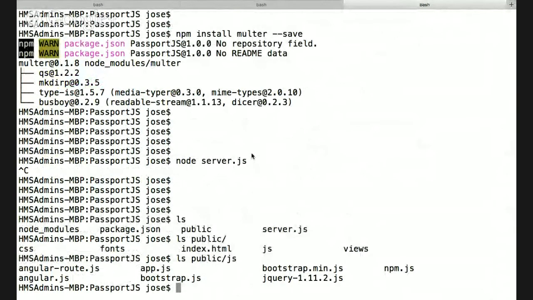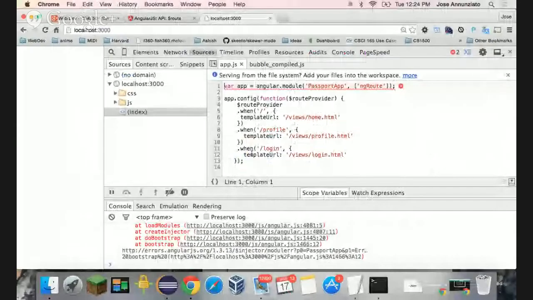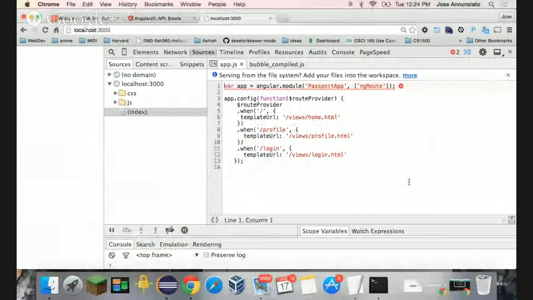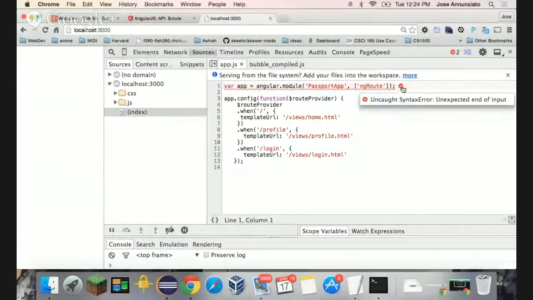So it looks like it's there. What are you complaining about? Let me see. angular.module passportApp, ngRoute. Uncaught SyntaxError: unexpected end of file.